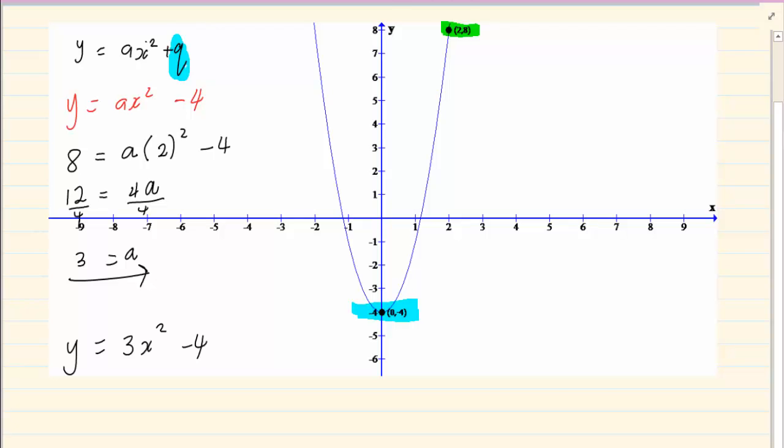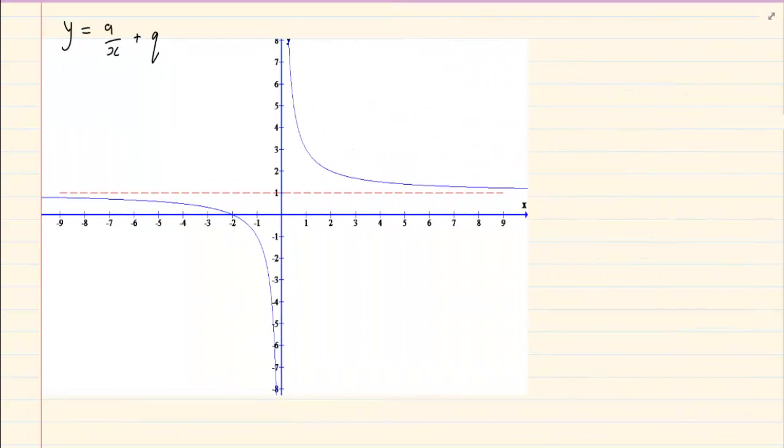Let's take another example. If you take this hyperbola, what are we starting with? We're always starting with q, which is the asymptote. So we have y equals a over x plus 1, because that is what our asymptote is. It is 1.